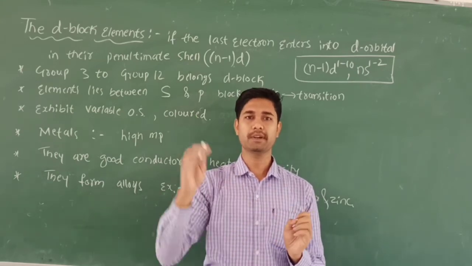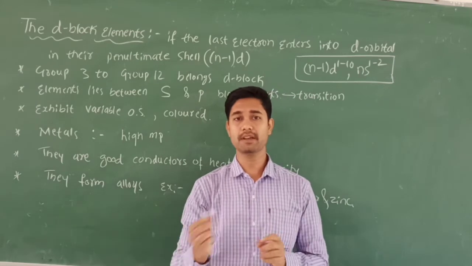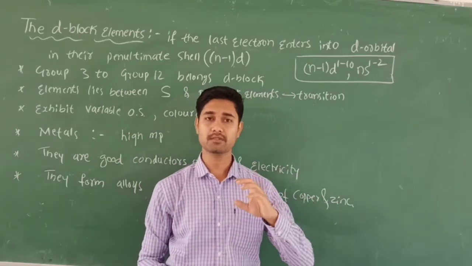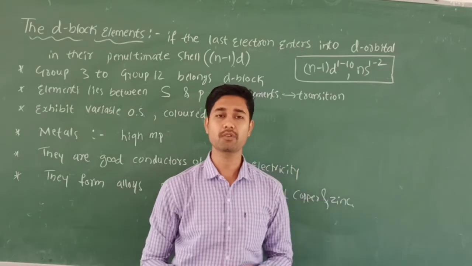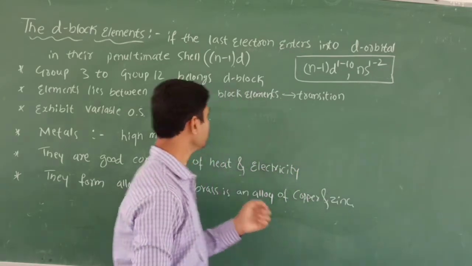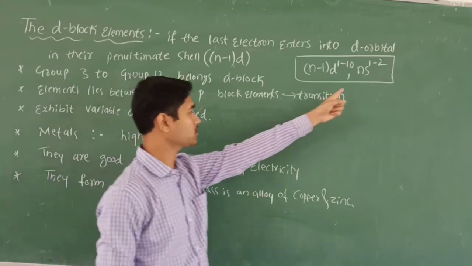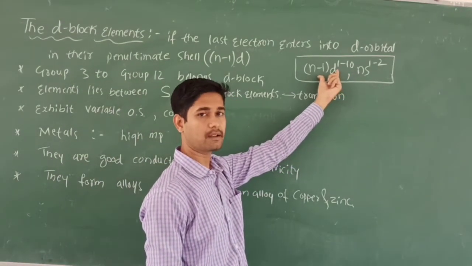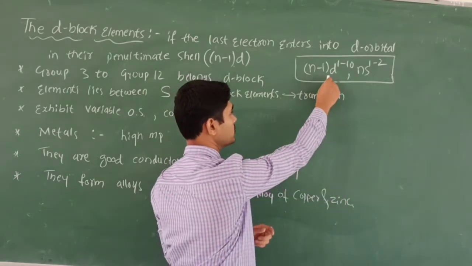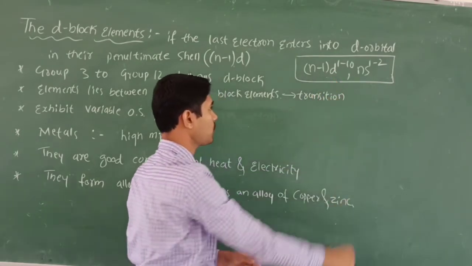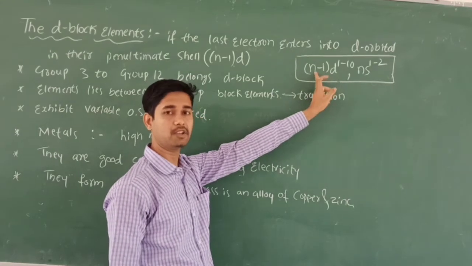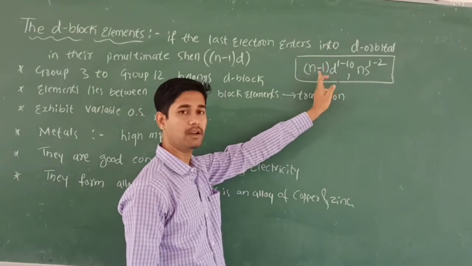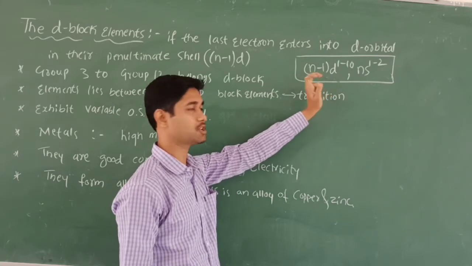The outer shell is far away from the nucleus. That shell we call the valence shell, and the electrons which fill into that shell we call valence shell electrons. And in these d block elements, before the valence shell of the metals, they write the inner orbitals, that is the n-1 d. So that's why this is called the penultimate shell. Before the valence electrons, we write this orbital, the penultimate shell.